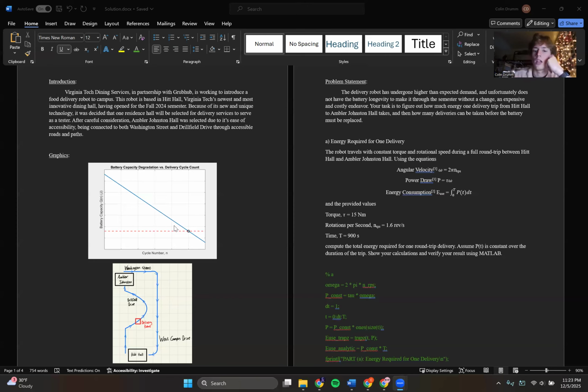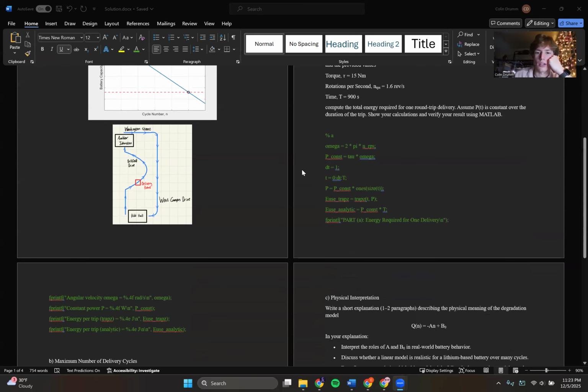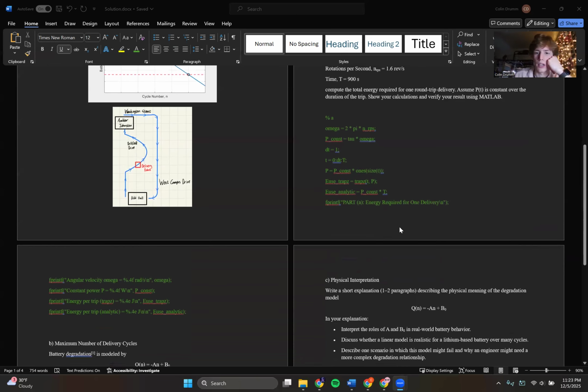Moving on down to the solution, which is up here and then down here, you first calculate the angular velocity, like I said, very simple, only multiplication, and then the same for evaluating the power equation. The main part of it would be the trapezoidal rule down here, the integration approximation.